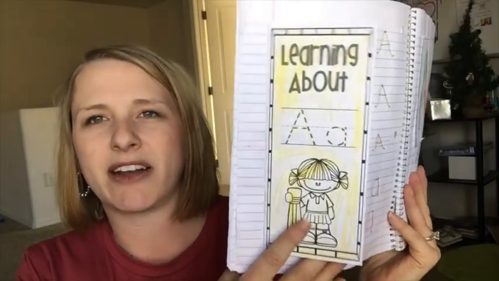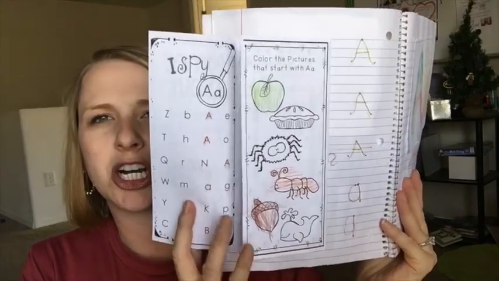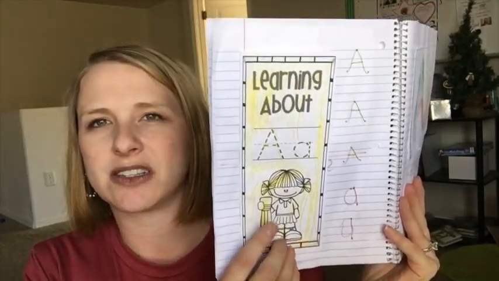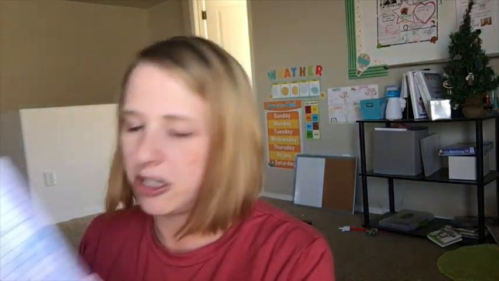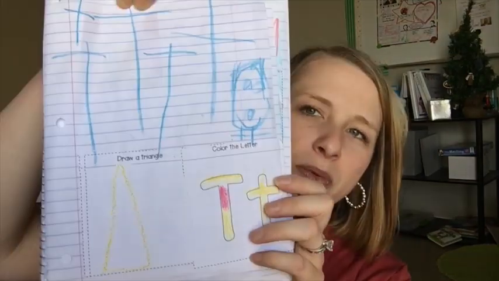And I do try to differentiate the activities a little bit. So sometimes, for example, the letter A, we did these little brochures. This was on a Teachers Pay Teachers account, and I had purchased those. What else do I have? This particular one is draw a triangle with the letter T. Is T, isn't T. This one was kind of fun.